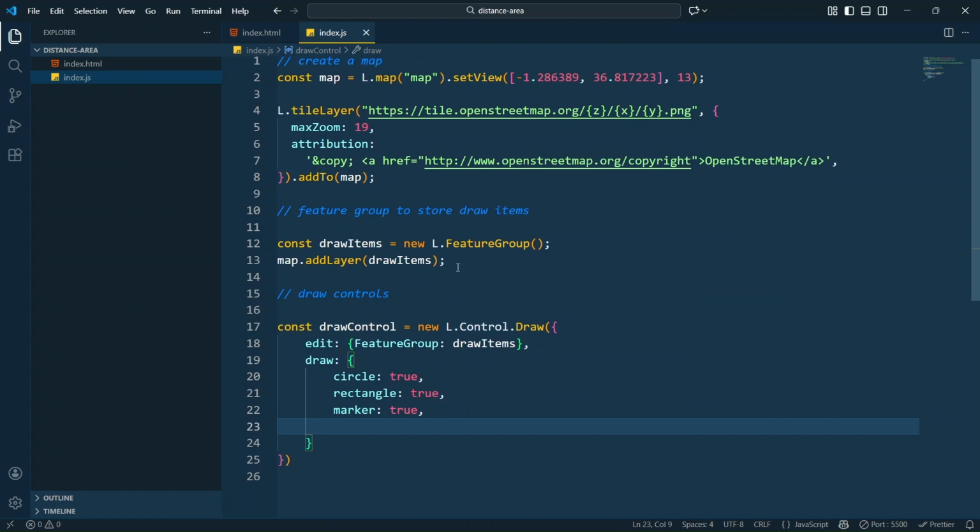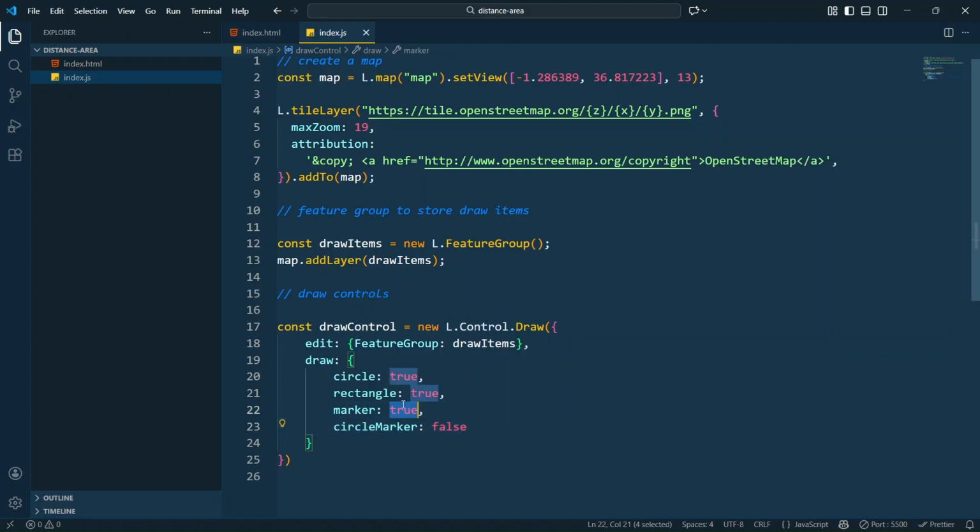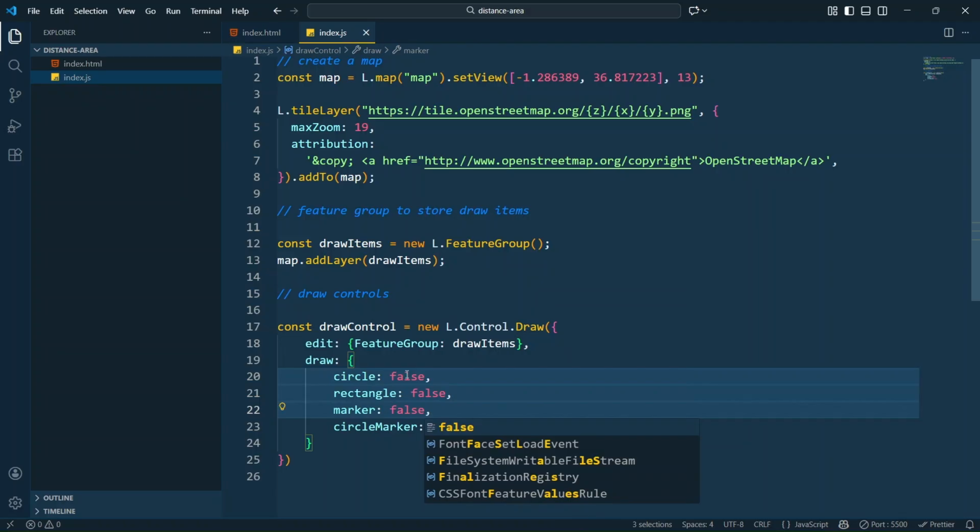And then you can also get the circle marker. You can also say true, but I'm going to set them as false. I'll just leave them as false like that.